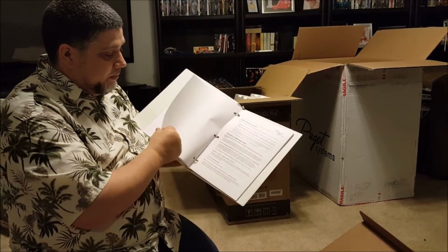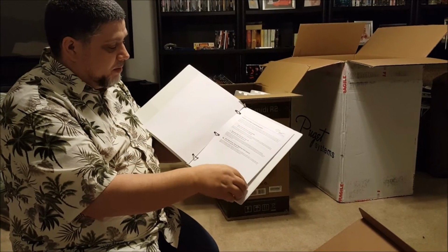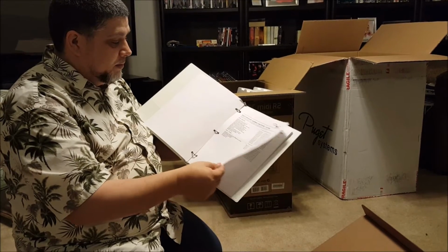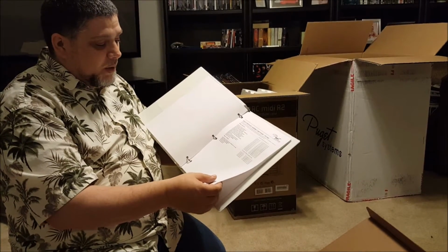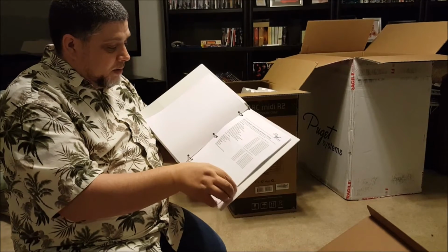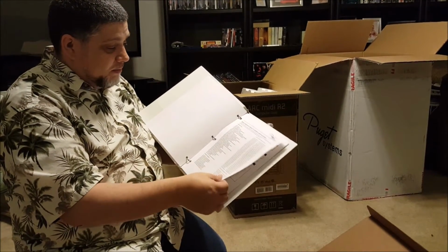Documentation for my motherboard. A whole bunch of support type questions and starter guides, checklists. Who built my computer? It looks like 2 different people. Well, one person did the build, one person helped with the testing, is what it looks like. Actually, a lot of testing.